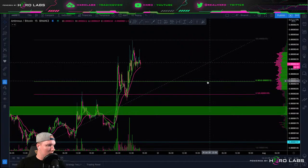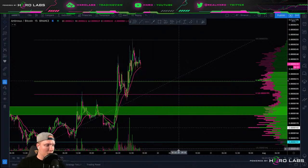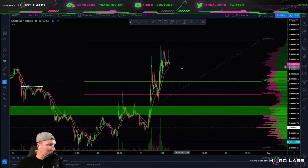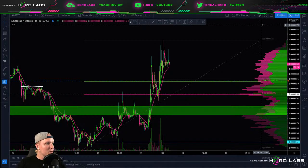Let's say I'd like to go 213, front run that 382, so 213. When price is less than that, it's on the 382. I'll set an alert to hunt the entry, and remind myself why I set that entry. Shout out to TradingView for the alerts. I love them. Basically, that'll just let me know when I should care about this chart again. So when I'm hunting, I'm always setting alerts.